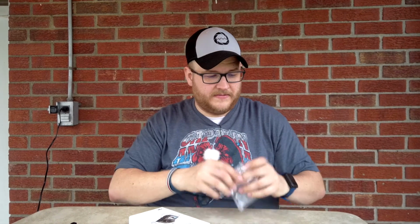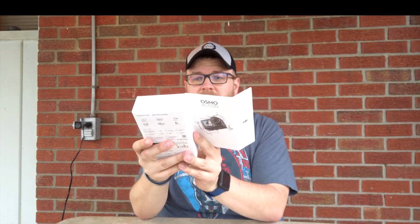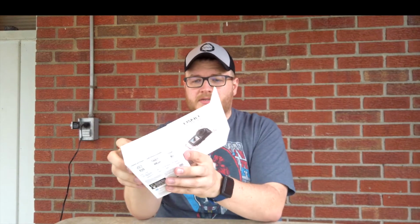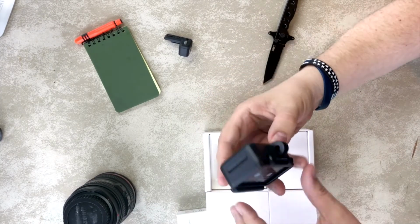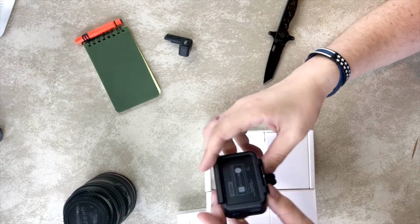First one up, my OSMO Action. Ooh, look at that. Nice, new. Can't throw this anywhere because I don't have a trash can out here, and I don't want to chase it down from the wind. Oh, yeah. We got the OSMO Action. Nice, new in the box. Pretty good packaging. I can't complain. I'm new to this packaging world. Never thought about it in the terms that people have thought.